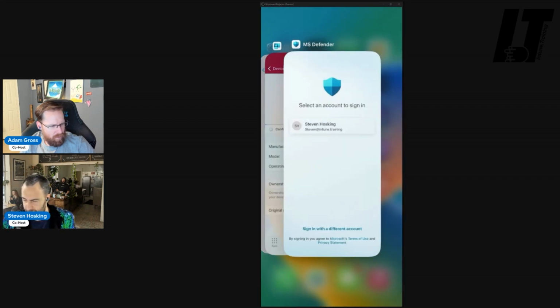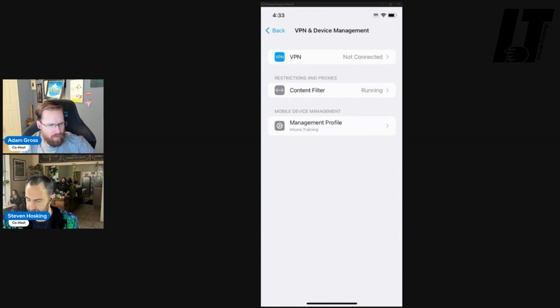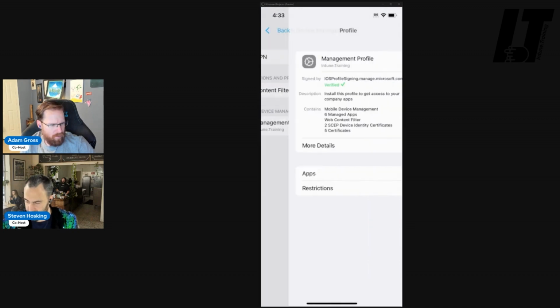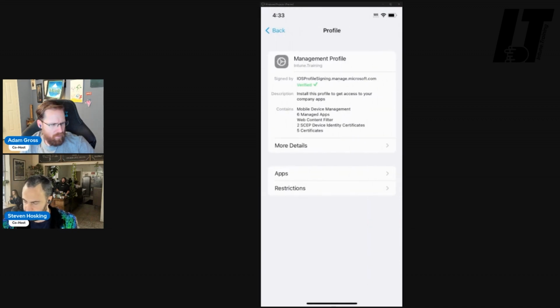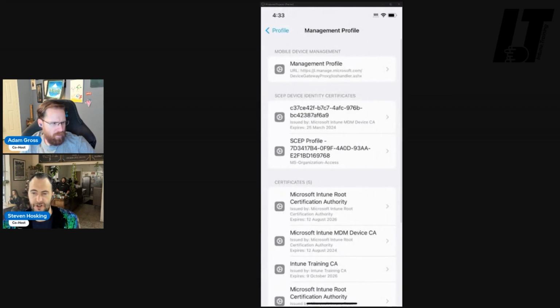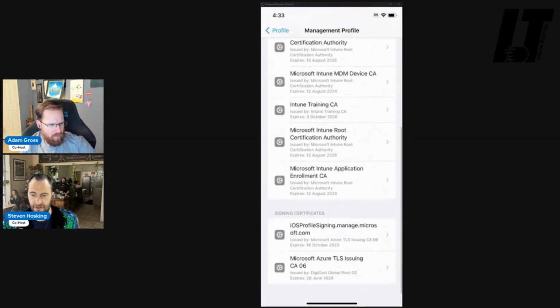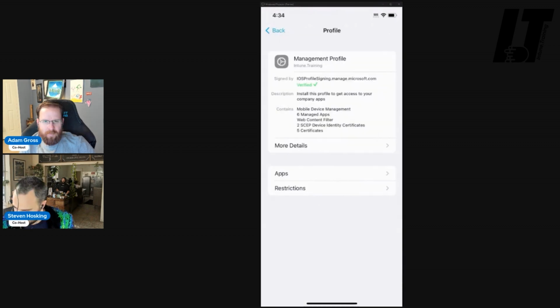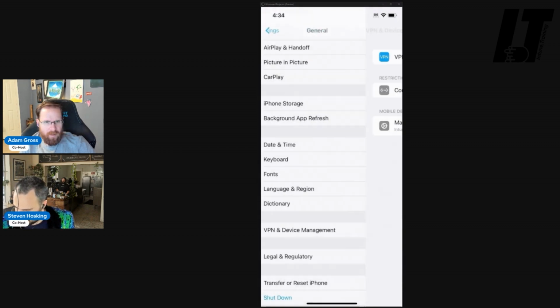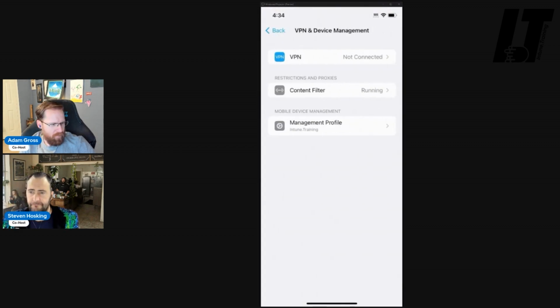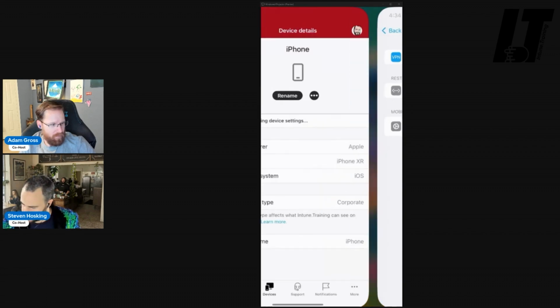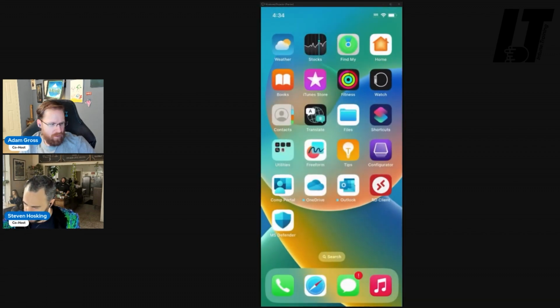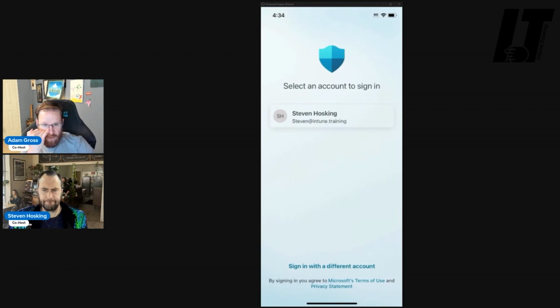Because what should occur is it should show us all of the profiles, or policies, that are being assigned in that management profile. So when we click on this, what you should see in here is a profile for what we're doing. So as an example, you've got the management, and we go back. Yeah, my phone is showing the same as yours. Cool. So if it's not showing multiple profiles for things. Interesting.